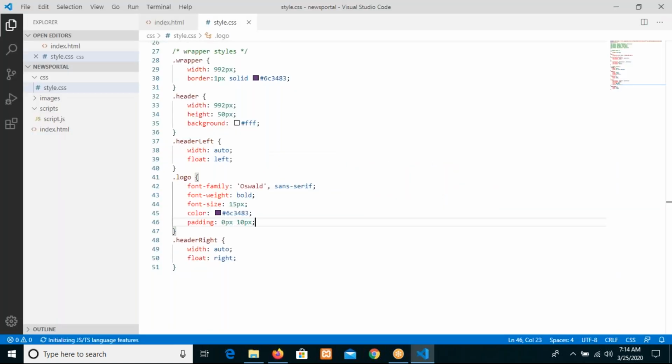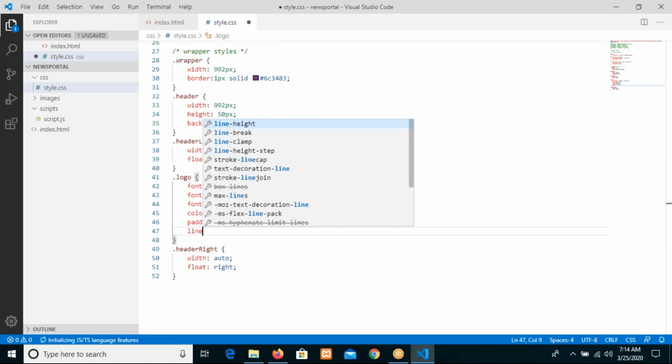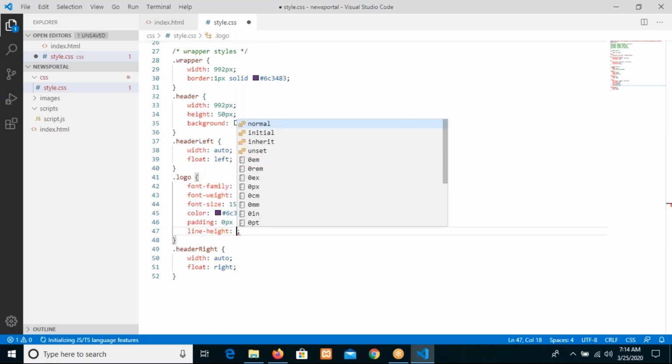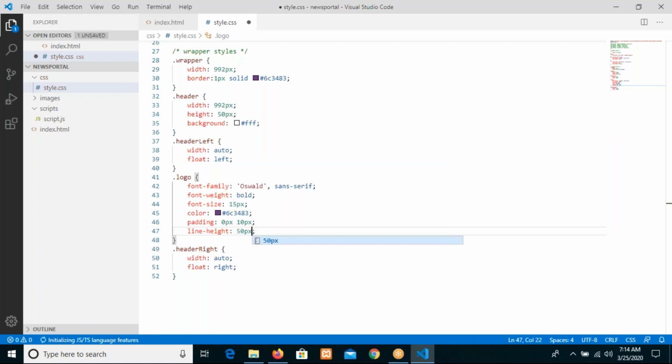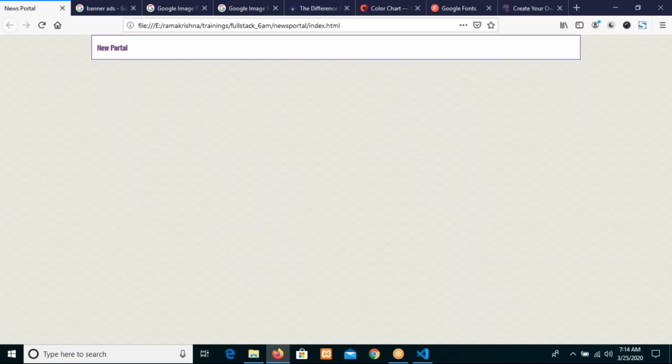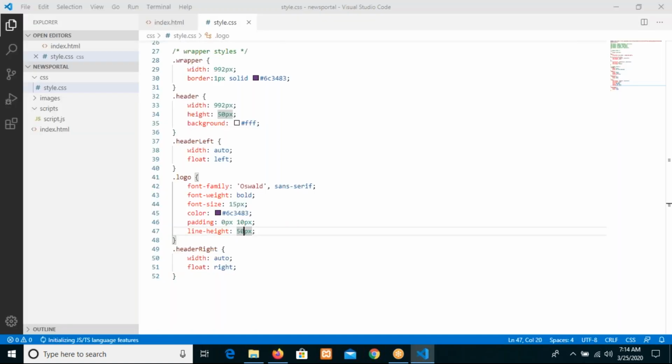So you can just write a line height. How much main height do we have? 50 pixels. The same you can write here as line height, and then it will automatically bring it to the exact center of the strip.